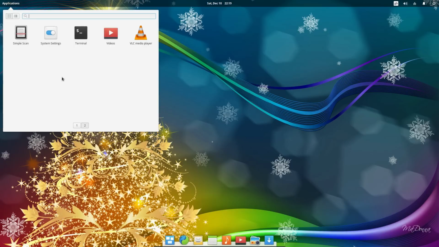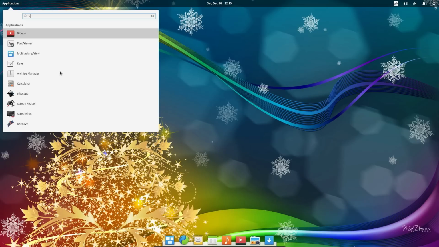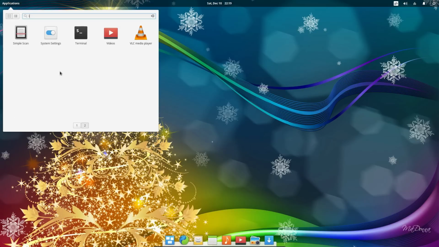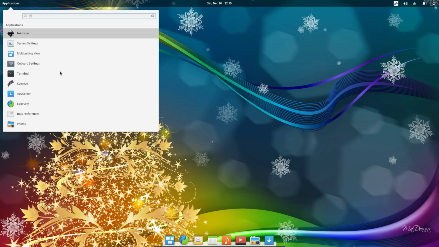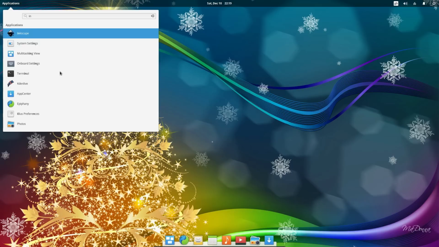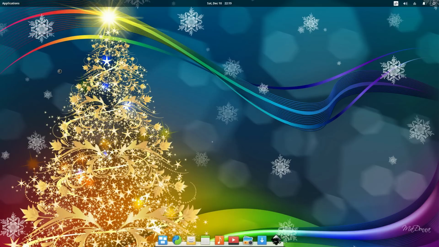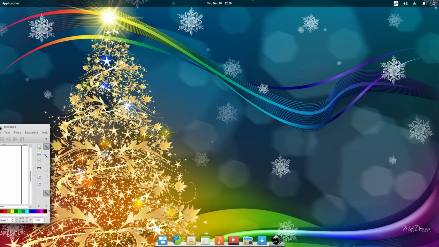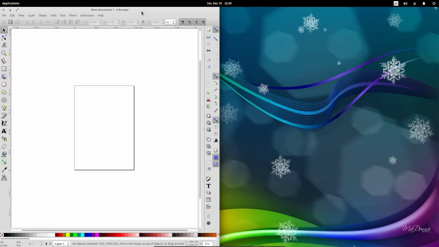The application searcher only picks up applications on the system, it doesn't do anything about documents, but it is pretty responsive. I know we've got VLC on the screen, but yeah, got it within a couple of key presses. Inkscape, yep. And I can scroll up and down the list with the arrow keys, so I can launch an application from the keyboard.